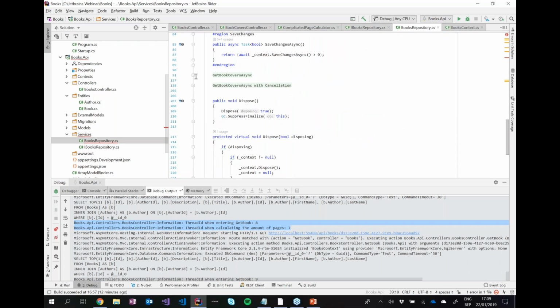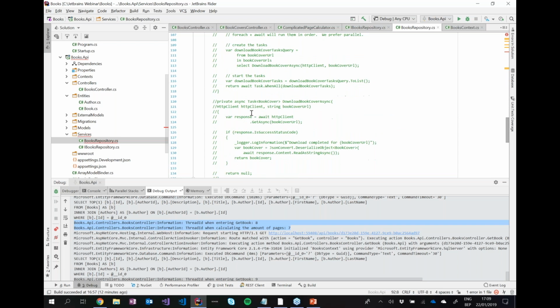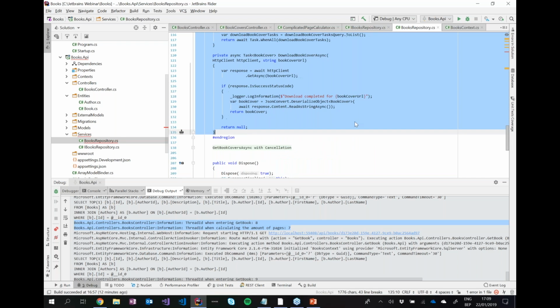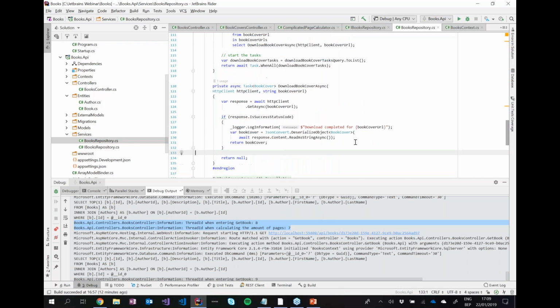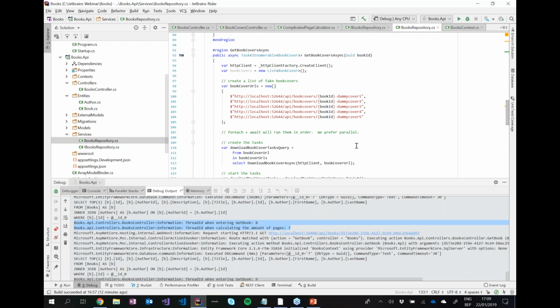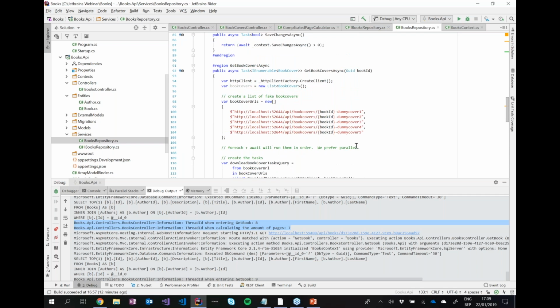Now let's have a look at the method to get a set of book covers. I'm immediately going to run through it because it's quite a bit. This is why I don't type this, by the way. It would take way too long. The first thing I want to do is create a new HttpClient so I can integrate with my other API. And then I want to create a list of URIs I want to call. Say this book has 5 potential covers, one for Europe, one for the US, one for India, one for I don't know which country. This is quite a common scenario.